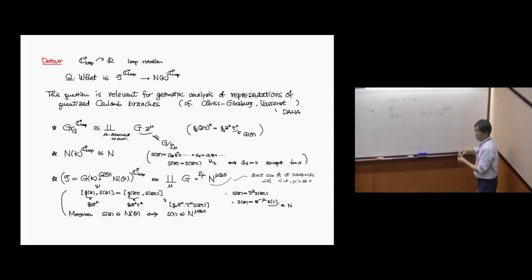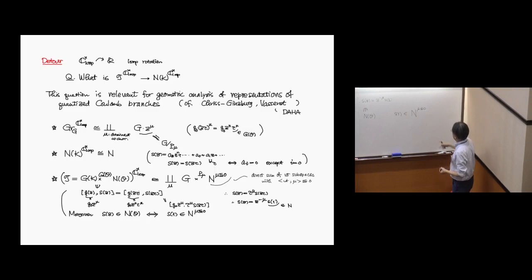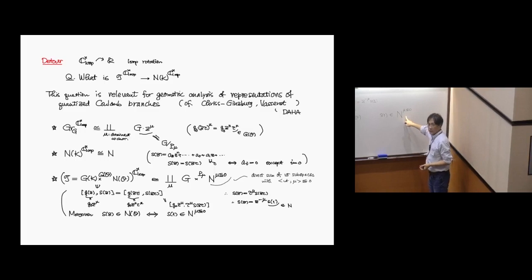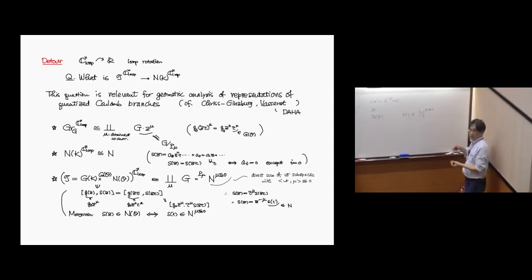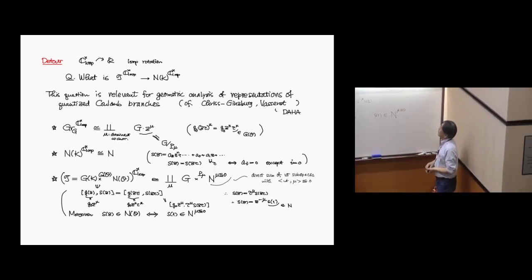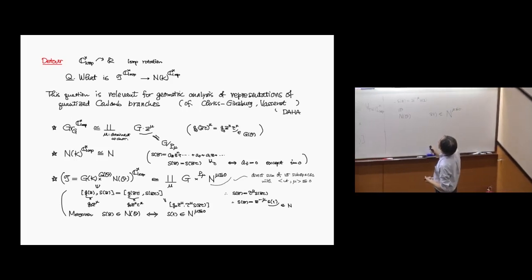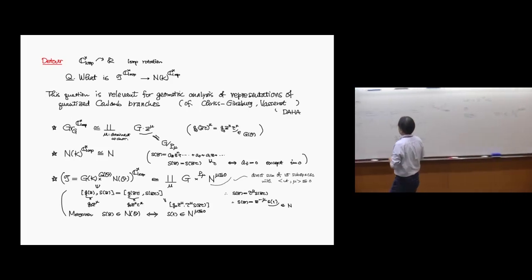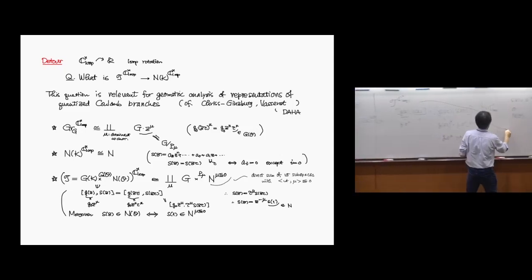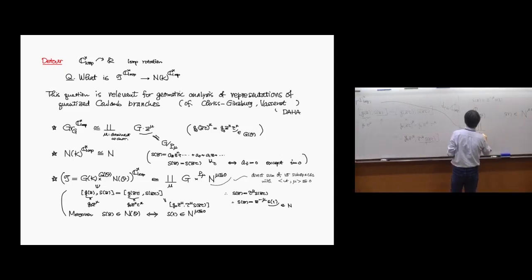So N is a representation of G, and mu is a co-character. You can regard N as a representation of C star, and you have a weight space decomposition. And this S1 should be in the non-positive weight spaces, right? So I think it's written here: the direct sum of weight subspaces where the pairing of the weight with mu must be non-positive, right?